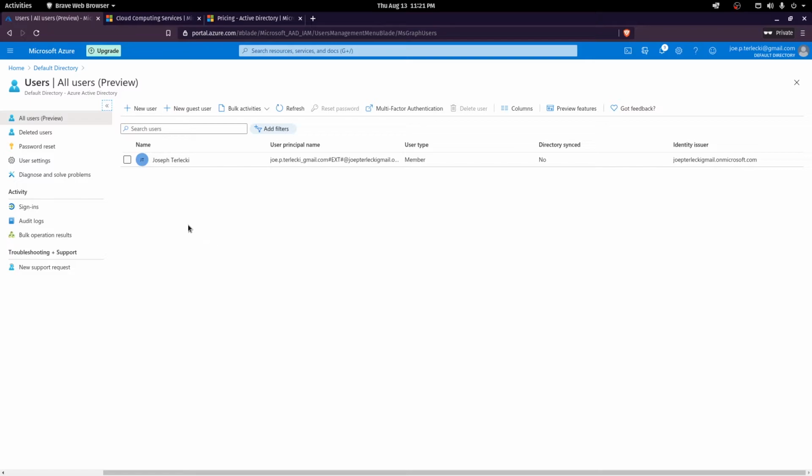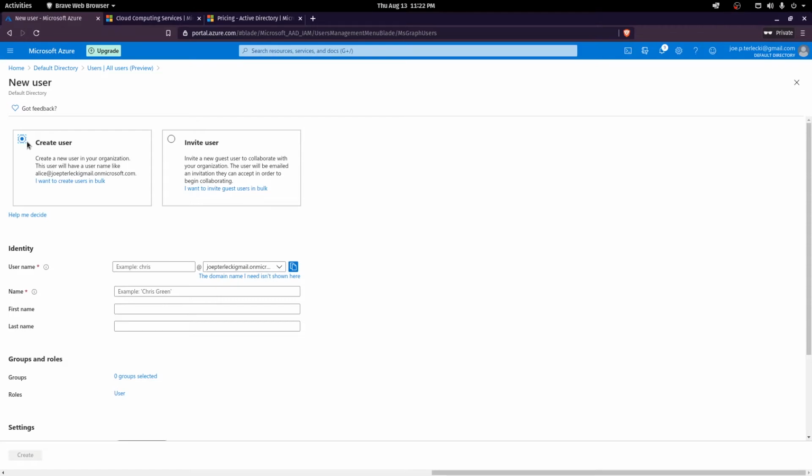You'll notice that you already have one user provisioned in your Active Directory. This is the user that you're actually using right now that was created when you signed up for Azure. You can see that this is your user based upon the Gmail here, which is the email I provided when I signed up for this Azure Active Directory account. But we don't want to use that one. You should always have designated users for your roles.